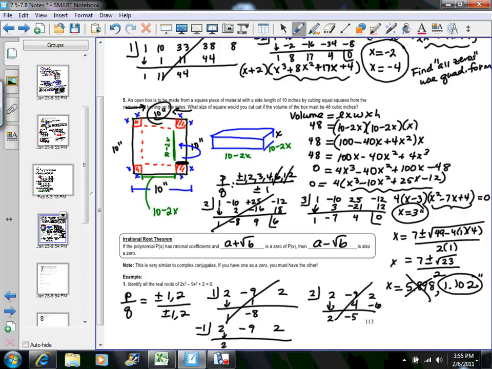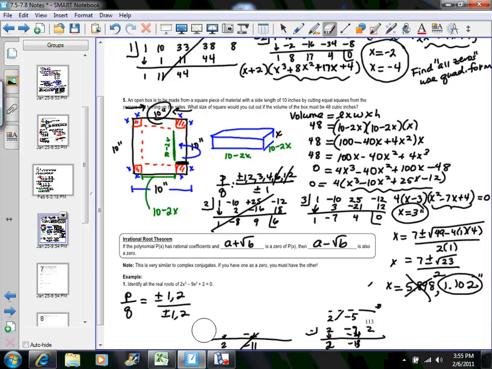2 times negative 1 is negative 2. Add straight down and get negative 11. Not going to work. Negative 2. Negative 2 times 1 is negative 2. Add straight down and get negative 11. Too big again. So, oh, sorry, 2. So negative 4. So it's still too big. All right, so those numbers aren't going to work. So 1, 2, negative 1, and negative 2 don't work.